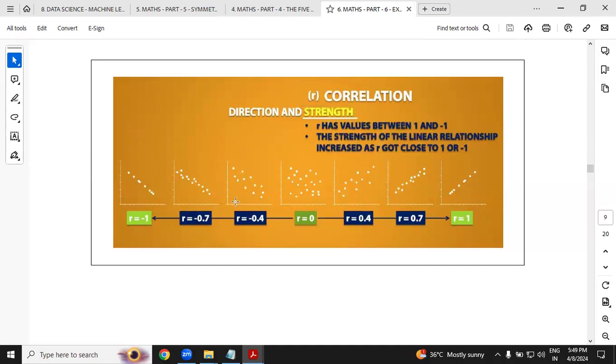Good. This is a negative relationship. Best example: if temperature is super high, ice cream sales will be down. If temperature is a little bit high, then ice cream sales will increase. If temperature is too high, people are not going outside to buy ice cream. This is called a negative relationship. And let me show you practically.